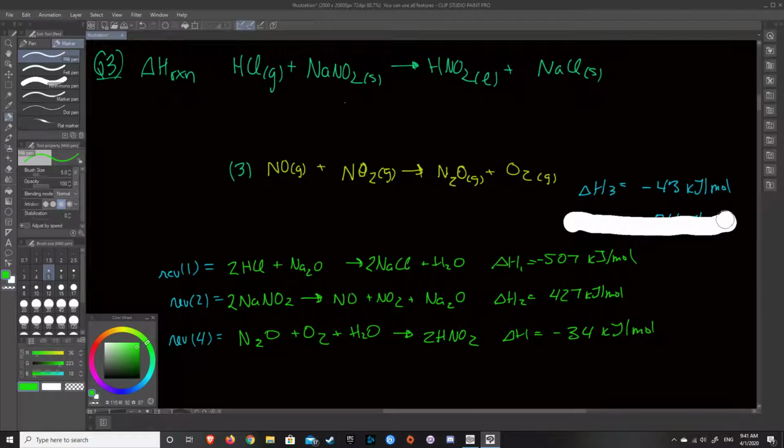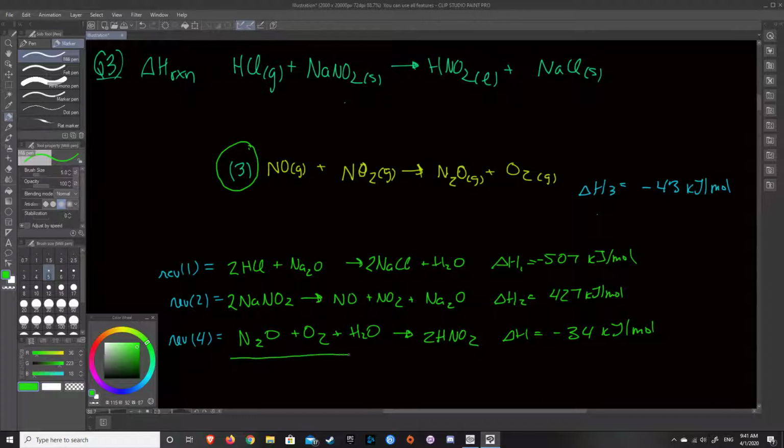Okay. So that's what we got so far. Let's just see what, theoretically, we would get if we added all of these together, because then we could see where we'd need to use equation 3. So just, theoretically, add them all together. Let's put a line down here and pretend like we just add them all together, and let's see what we can cancel out.